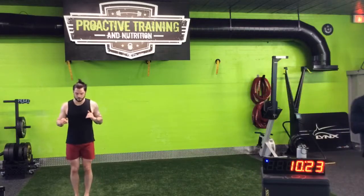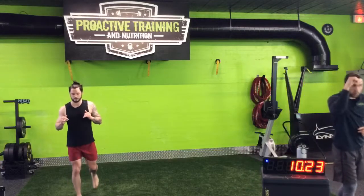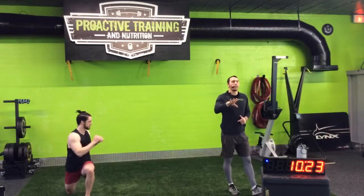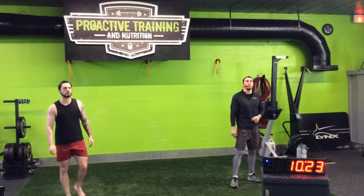Twisting towards the leg that's out in front, squaring up the shoulders, pushing off the front foot, standing back up nice and tall. Beauty, Chelsea, really good firm grasp, good grip on that front foot to really push down, making sure the tripod effect is there: your heel, your big toe, your pinky toe, all planted firmly on the ground before exploding back up. Once you've got 5 per side, guys, we're going to move on.